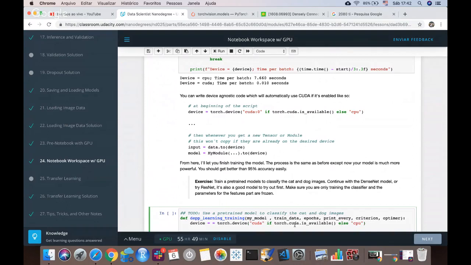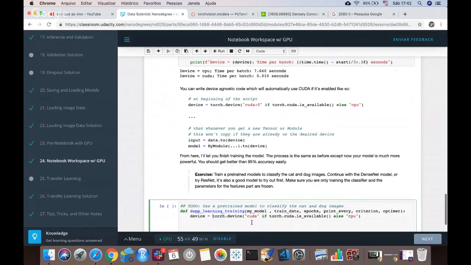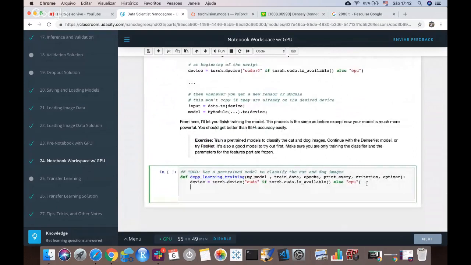If I try to run it on CUDA and the computer does not have CUDA, the code's gonna crash, because it's gonna say that it did not find the necessary hardware. So keep that in mind. Here, I'm taking these parameters and using them right here.